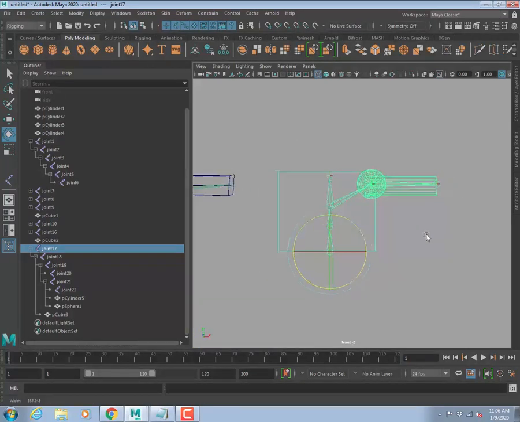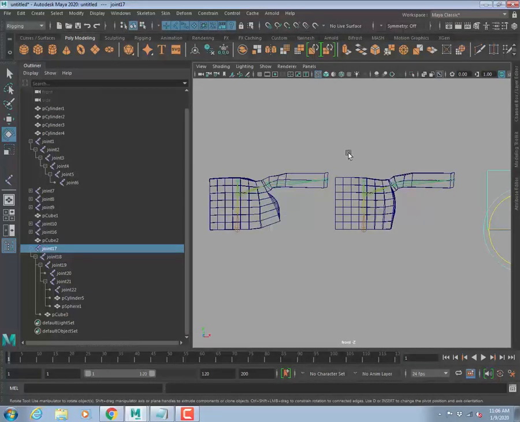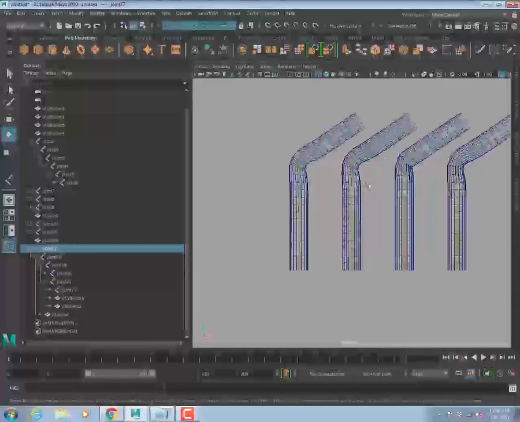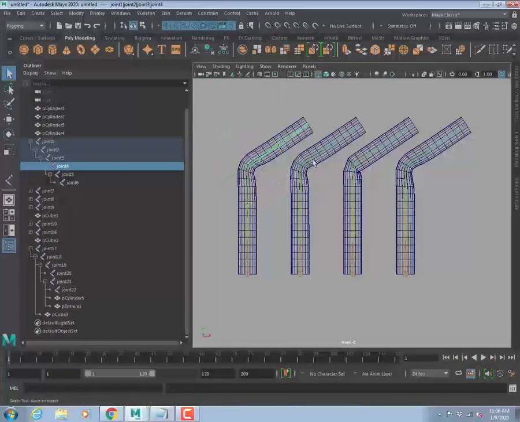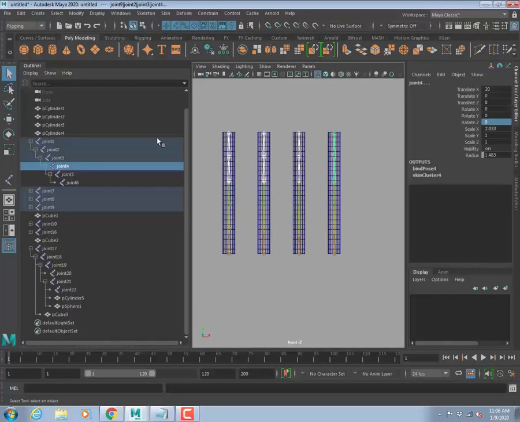Okay, so how do we control these joints? We need to have controllers. For example, this one, I'm going to set the rotation to 0.